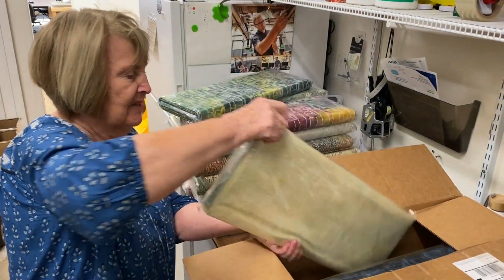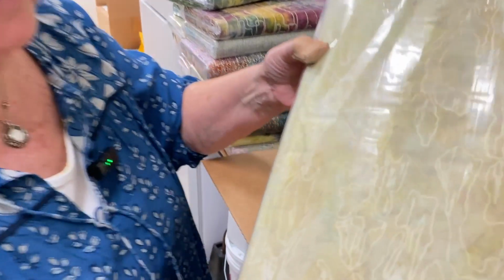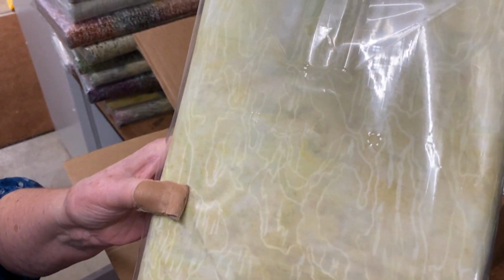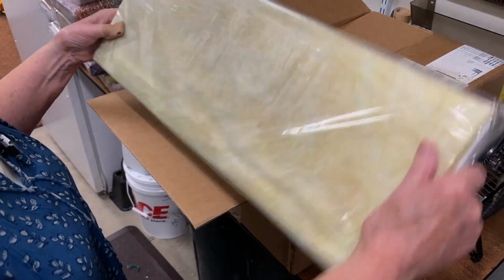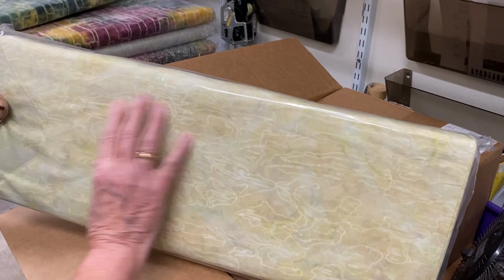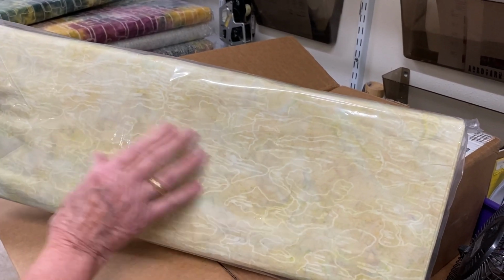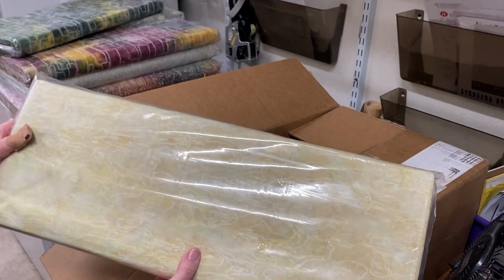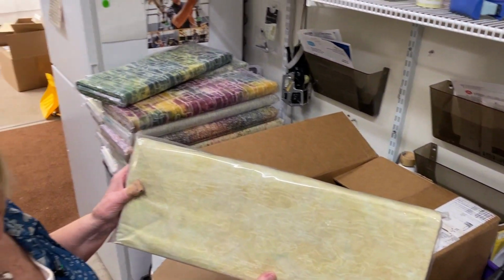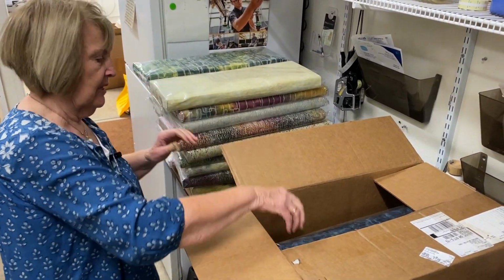And then this is another neutral, and this was a bark print, and it was the only one I ended up liking when I got the strike off. So I only have one of these, but I think this is really a fun neutral because it's very warm feeling, and you can feel the greens and the yellows and even a little pink in there, but it's not screaming at you. It's just going to give you like a textured look.